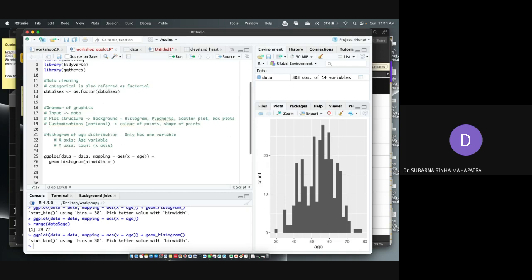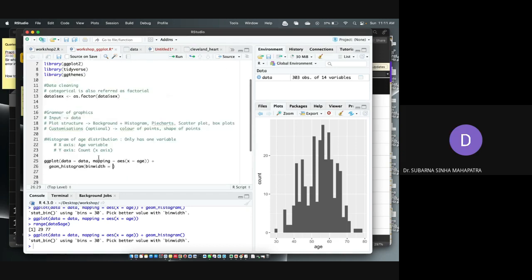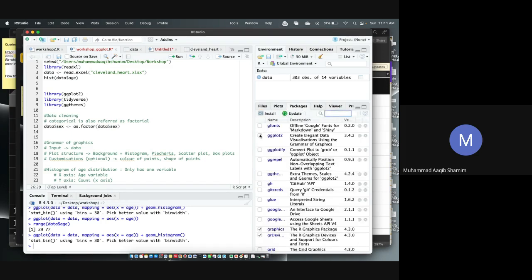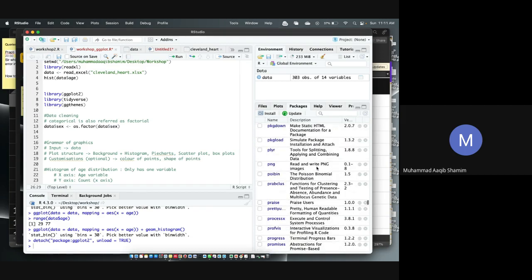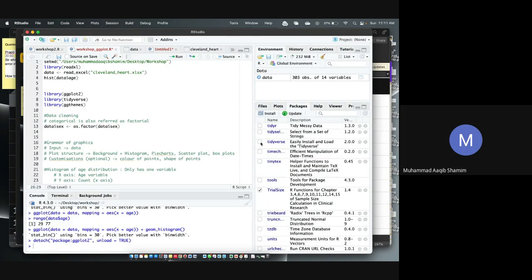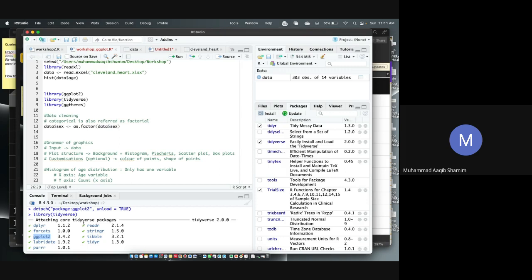It is showing in my console that tidyverse contains different packages, and ggplot2 is listed under it. Okay, then we can just verify it. I have not loaded tidyverse yet. If I load tidyverse, ggplot2 has also come. So it's okay, there's no need to specifically call it again.